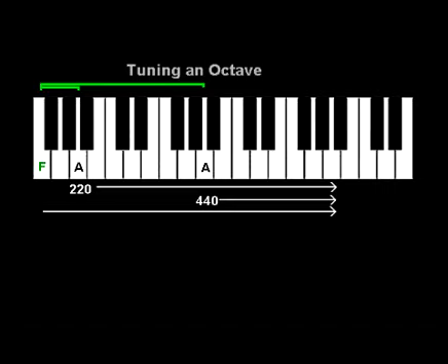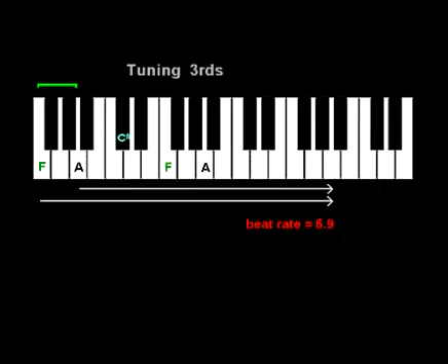Sometimes using this type of test is very useful in many different situations because you can discern that beat pretty well. In fact, if you're trying to tune the octave, it doesn't really matter if that third below is perfectly tuned because you're just using it as kind of a test to see if the beats are the same, to see if that octave is right. So back to the thirds, the beat rate of that F to A major third is 6.9. As you go up the keyboard, since pitches get higher, so do the beat rates.